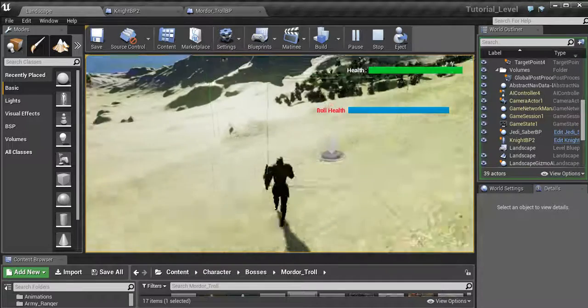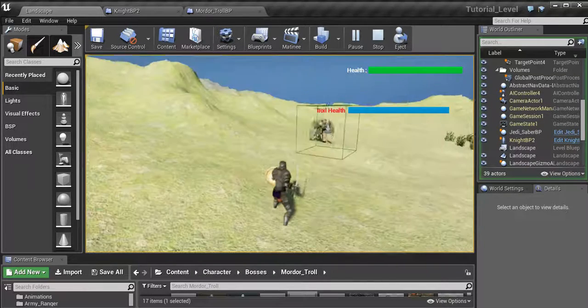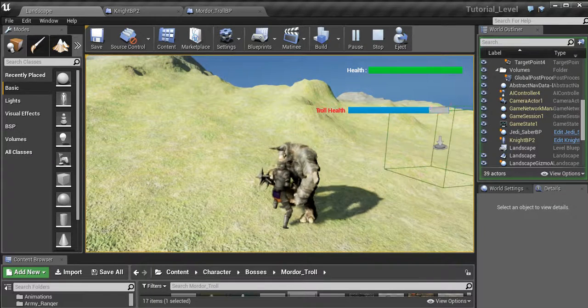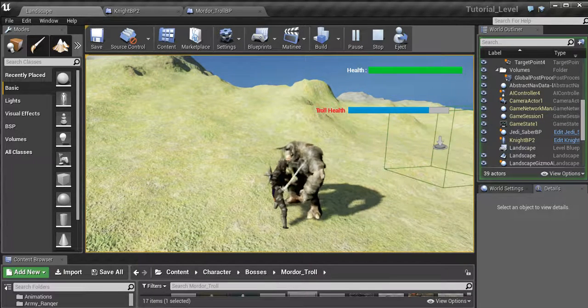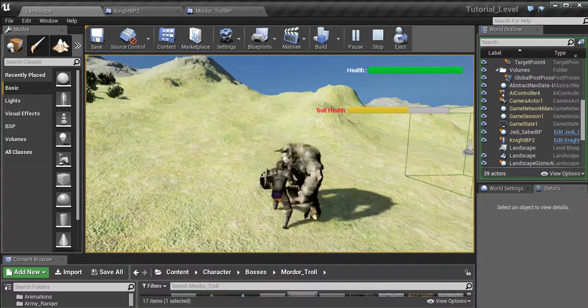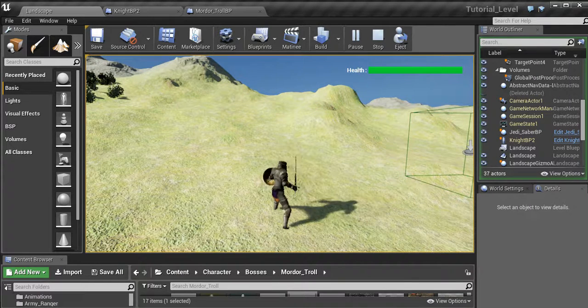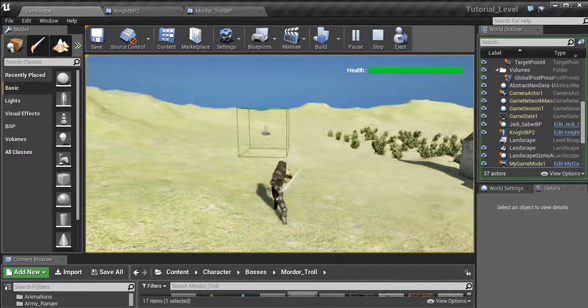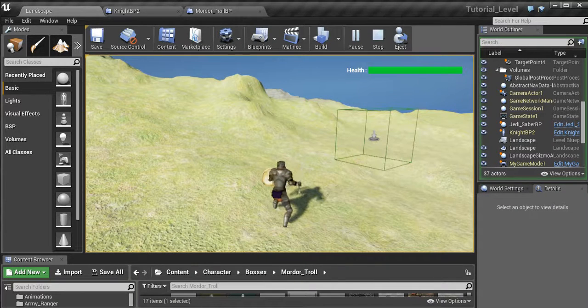Okay, there, our troll pops up there, and here he comes. And when we press the K key, we should see his health start to deplete, and it did there. And as it goes down, we now see that when it gets to this level, the color is starting to change for us, which is exactly what we intended to happen. And when he goes down to 0, he disappears, and also his widget. So that's pretty much just to make sure that it's actually working correctly the way we intend it to.